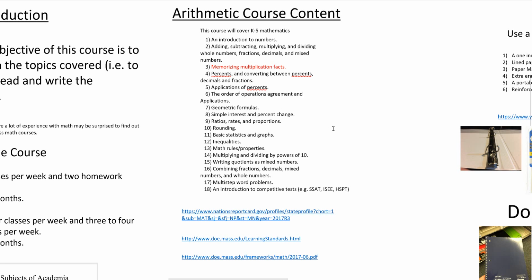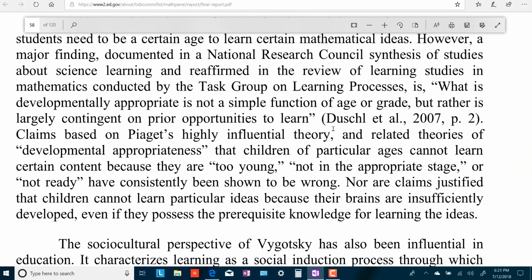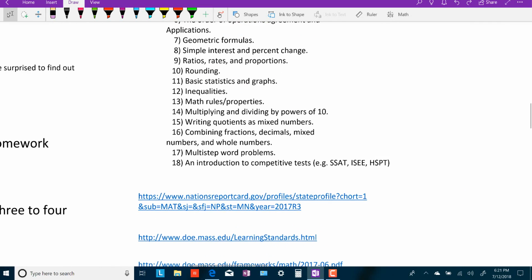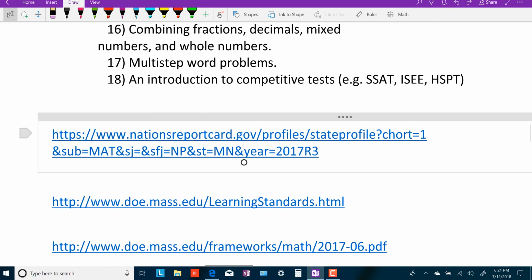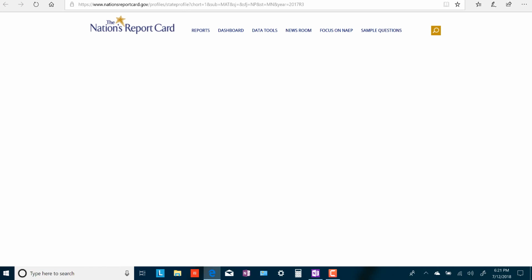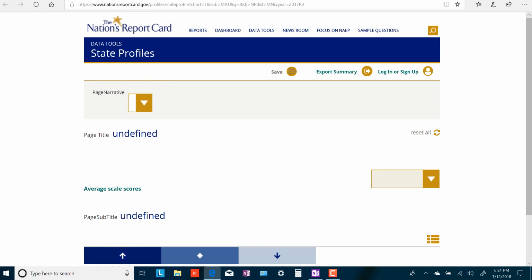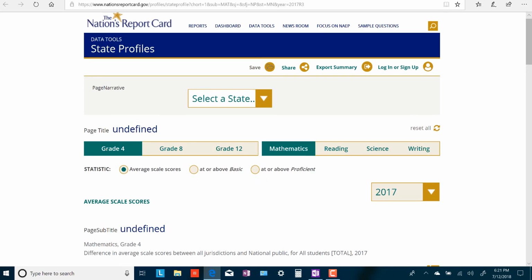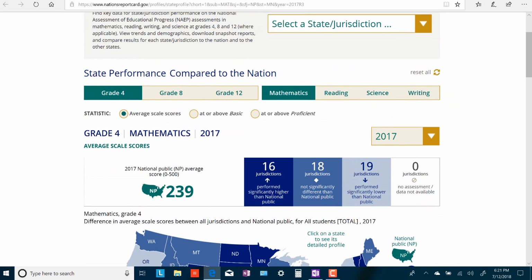But the problem is California, according to this ranking here, and we'll try to go to this ranking. There's a link here. If you go to that first link, it takes you to this website, and I'm not really sure who designed this website, but they have rankings for 4th grade mathematics in 2017.